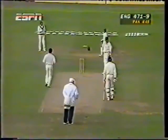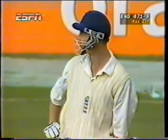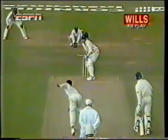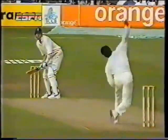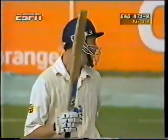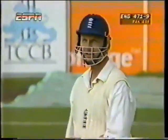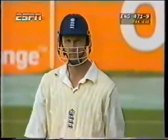And that is quick and short and very, very well directed from Waqar. It is a top bouncer. Yes, Waqar's got no mercy on these tail enders. He let Caddick have a few, and this one has nearly cleaned Mullally up, and I don't think there's any love lost here. Mullally has a little bit of a smile, and I think he knows what's coming next, Alan. I think he knows a very good chance what's going to happen next, but he's going to try to block it out, I think.